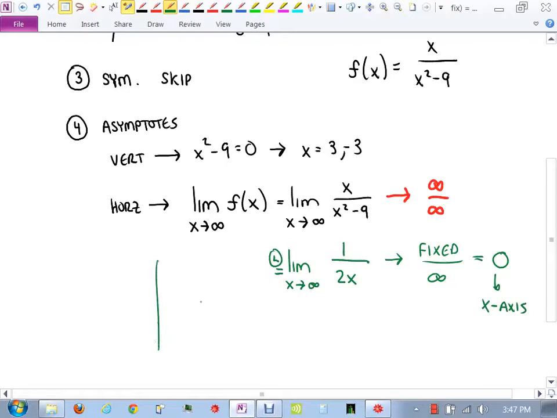I'll draw a little picture next to this. We're saying as you go out to the right, our function is headed to 0. That's like the x-axis, isn't it? Like that. Now, it might be coming up from the bottom also. It's just going to depend later when we draw it. But I can guarantee you that's what's happening.